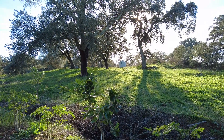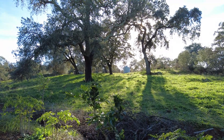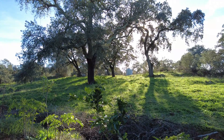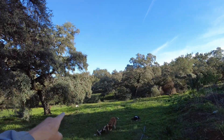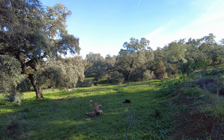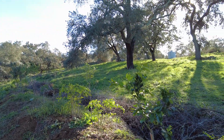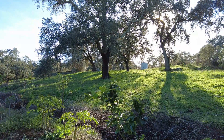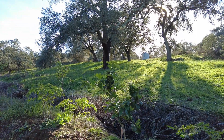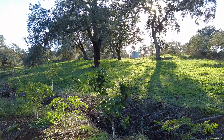Up there is the point where we have the water tank — 10,000 liters. The tank itself is two meters high. I can fill it from the well over there or from the cistern amongst the trees. I can pump from either of these two locations and fill that water tank. The distance from the water tank to this swale is 16 meters, and it drops six meters in height from the tank to where I am right now.